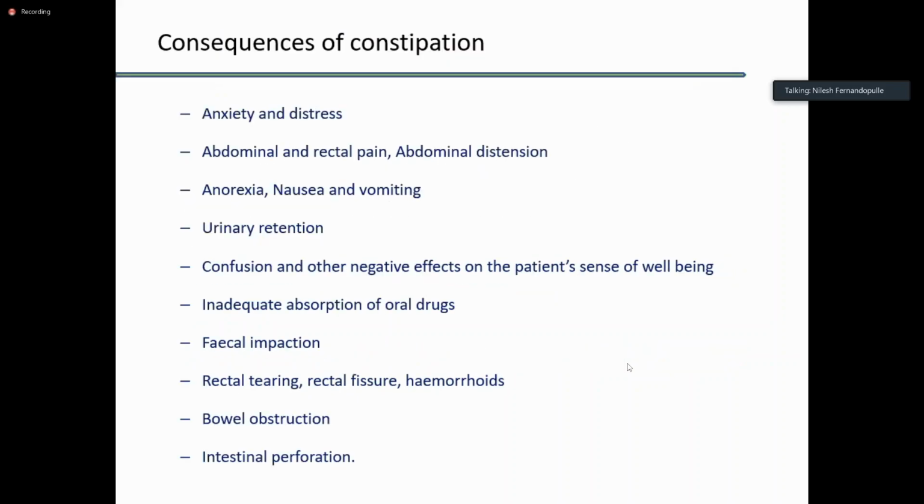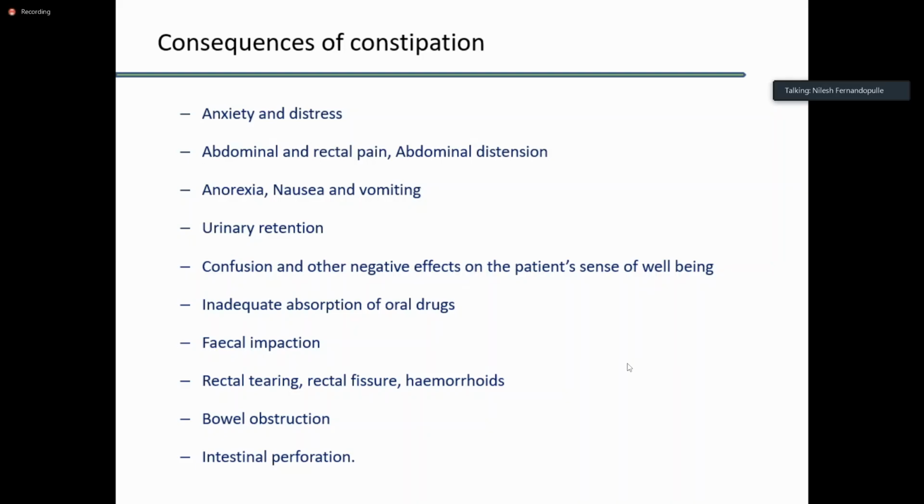So the consequences of constipation, there are lots. You can have anxiety, distress, you can have rectal pain, abdominal pain, distension. Like I told you, nausea, vomiting, anorexia might be just due to constipation. So the patient might say, I don't have an appetite. But if you ask them if they're constipated and relieve their constipation, the appetite might improve. So very simple things like that.